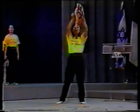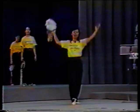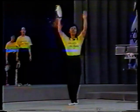Is called Marriage, and you start Marriage on left diagonal back. Ready, one and two and three and four and. At this point, you draw a heart shape, stepping back on your left foot. See, a heart shape, and then you come back again, forward.